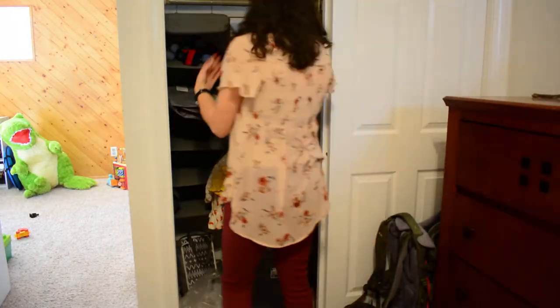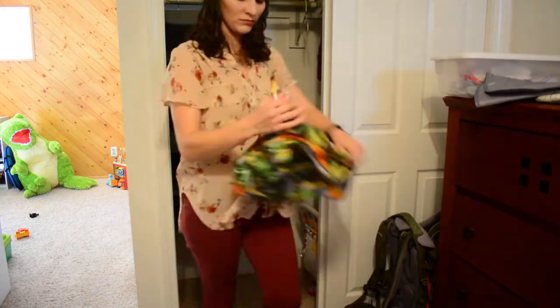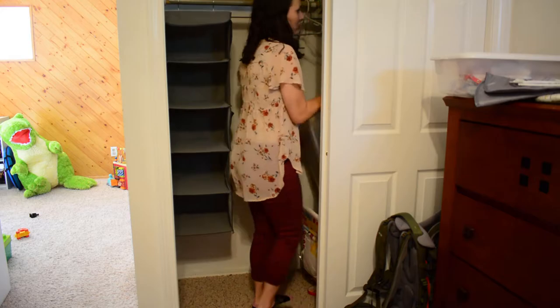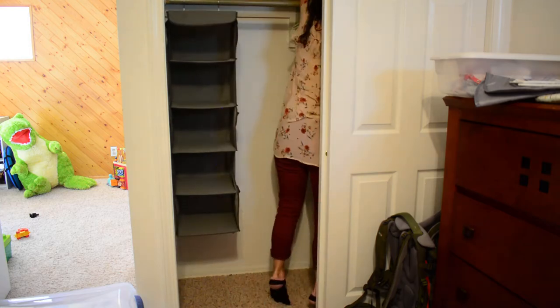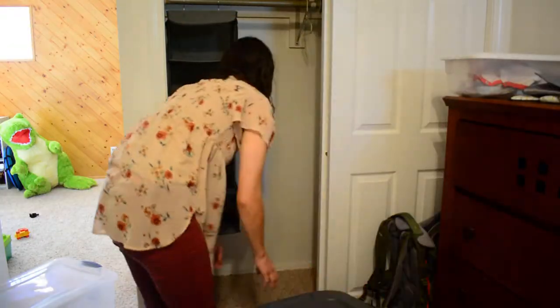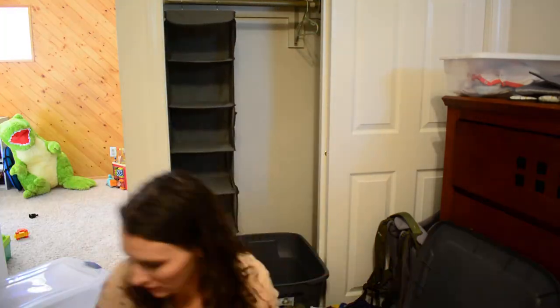So this is Liam's closet, and I've kind of just been throwing the clothes he's outgrown in here haphazardly. So I took everything out, all of the baby stuff he's outgrown, and some of it I tried to relocate to a couple of areas in the house, which didn't really work that well, but that's okay. We don't really need his closet for much at the moment. Obviously, as he gets older, we're gonna need to put more of his things in his closet, but since he's our only child right now, it's okay if his closet just has baby stuff that he's outgrown in it because we don't need that space for anything else.